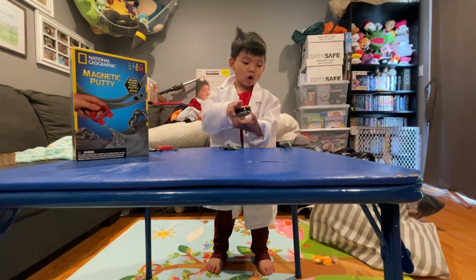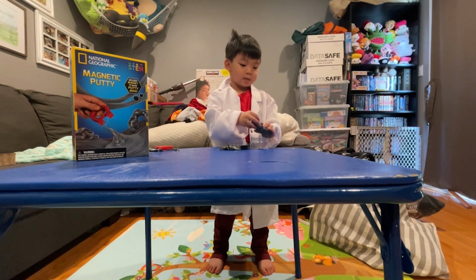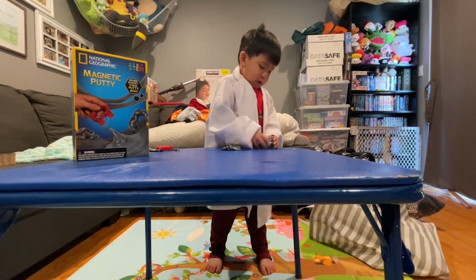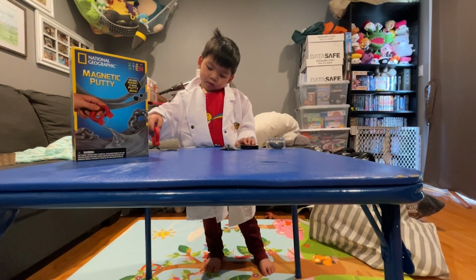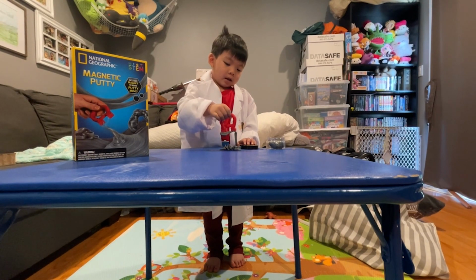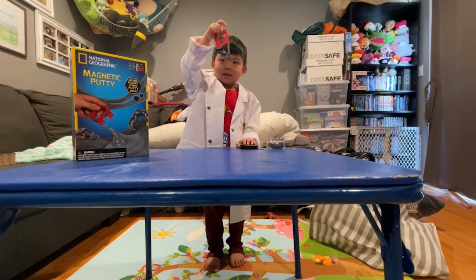Let's put this in the jar. But you don't want to lock this. That's right. It's so sticky. Oh, look at that! That's so cool! Is it going to pick up more? Oh, look at that. That is super cool, Edge.